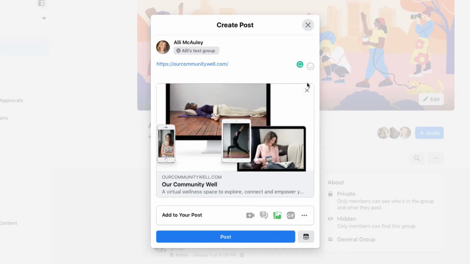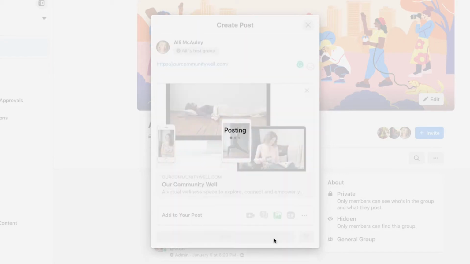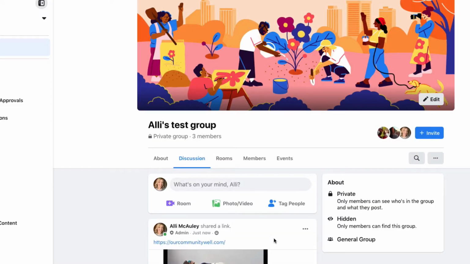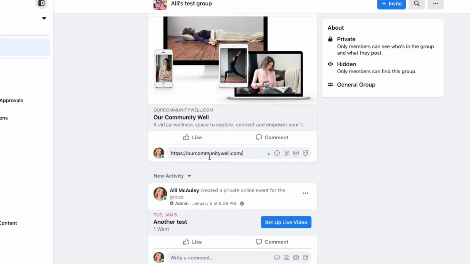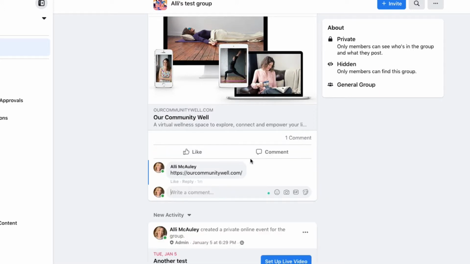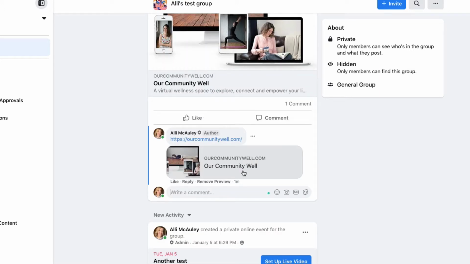Here's an example of what I'm talking about. When you go to Facebook and you go to share your URL, you put it in and you hit post, and then you can see that sometimes the image doesn't show up exactly how you want. This one's cropped a little bit. And this also happens in a second occurrence when you go to add it as a comment into a post, where it just doesn't show up exactly how you want it to look. It's cropping this image here.